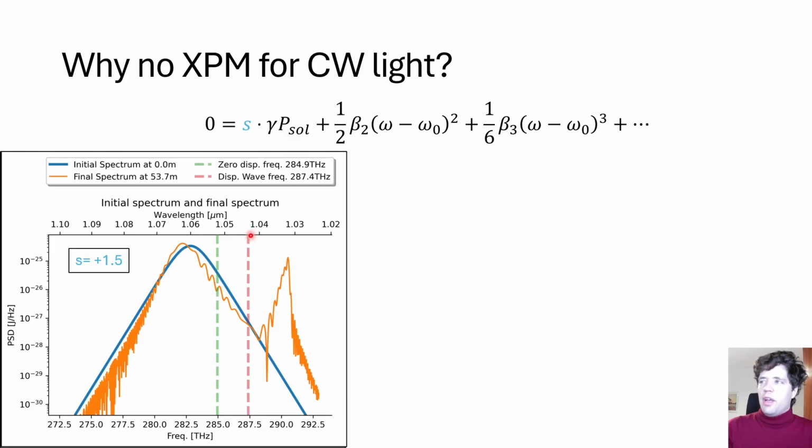So I don't really understand why it is that we don't get a continuous wave cross-phase modulation term on the right-hand side, but clearly neglecting it is actually superior. So as I said, I don't have an explanation for this, but it could be a potentially interesting research question that some of you might want to analyze, maybe even write a paper or possibly a thesis about. If you do, I'd be very interested to see what you figure out.